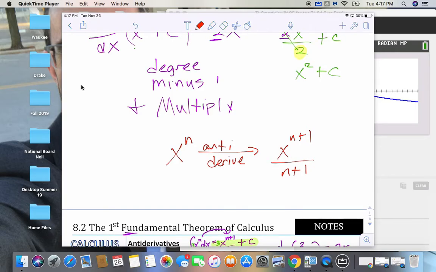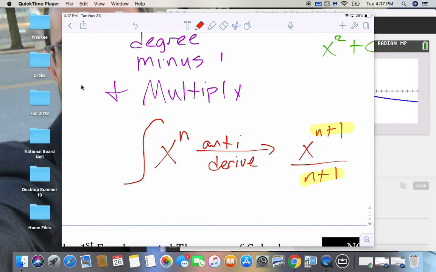Now we're adding 1 to the power and dividing by it. The key to watch out for is the degree of your x, and what you're dividing by will always match in your antiderivative. There's also a symbol for this. We put a symbol out there that we just learned last time. It's this. This means take the antiderivative, and we throw in this little dx with respect to x. This is the symbol we use for antideriving.